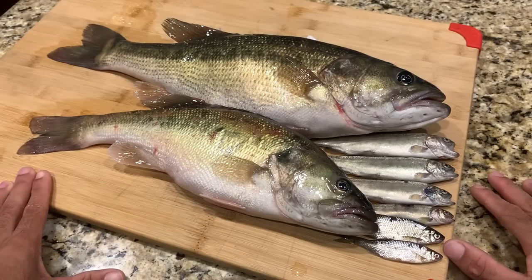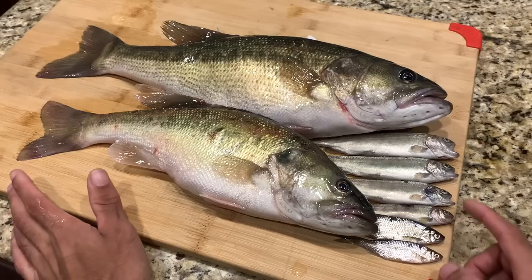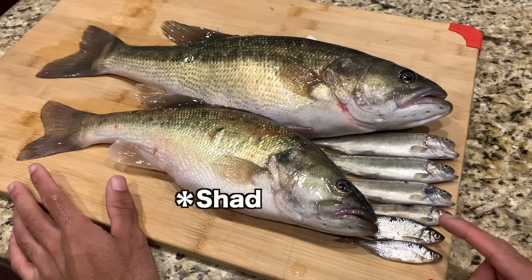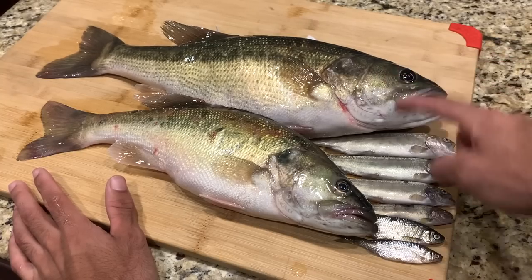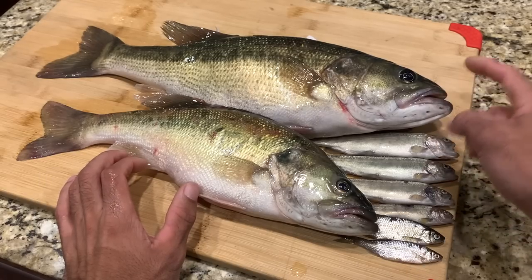We're back at the crib. We got this humongous bass, the smaller bass, and then the four trouts that we have for bait and two, what do you call this, smelt. This is the little trout we caught this big one on, and then we caught this one on the jig head. But yeah, so the next day I kept them on some ice. That was pretty crazy. This is definitely the biggest bass I ever caught.